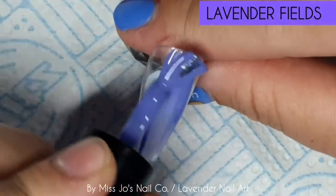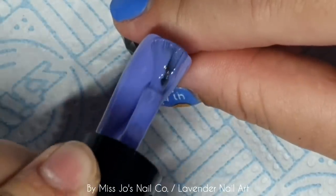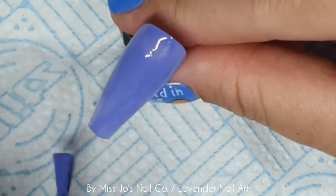So I'm now doing one that is all lavender fields. This is one of those colours that just sits in the drawer minding its own business, but is secretly coconuts gorgeous.